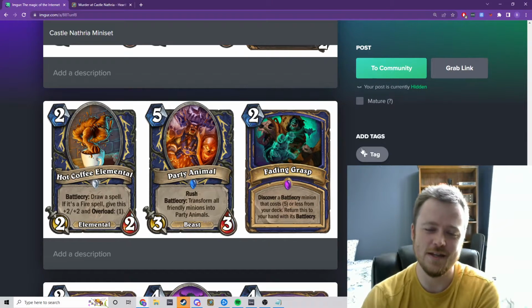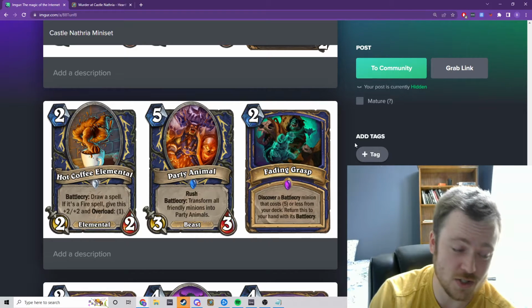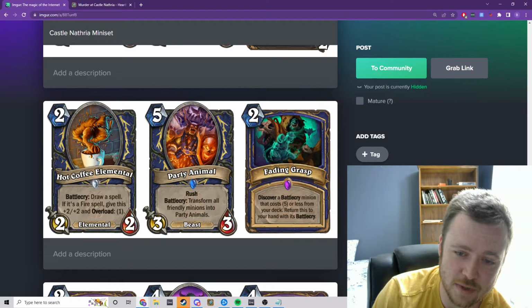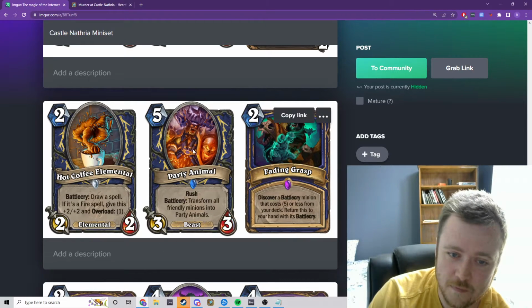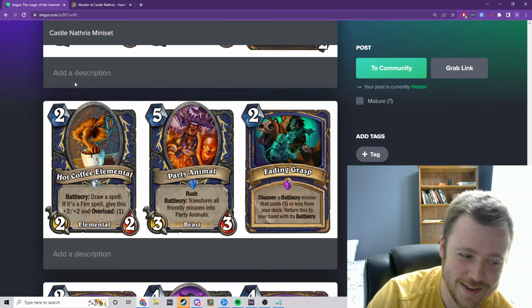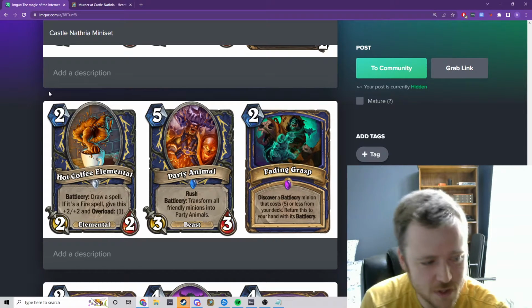And initially I just had reveal a Battlecry minion that costs 5 or less from your deck. Maybe that's just what it should be rather than discover. But I really wanted to push this because it's kind of sick, and the deck building possibilities with it are pretty tremendous, I think. You can also deck build with it with Party Animal, which is kind of like Faceless Corruptor, but a little bit weaker, but for everything.